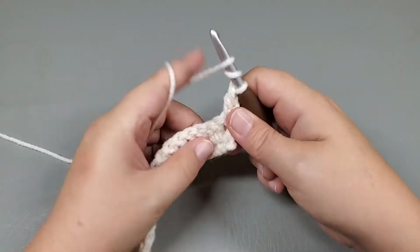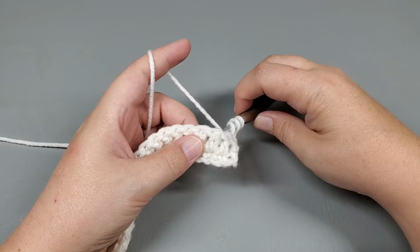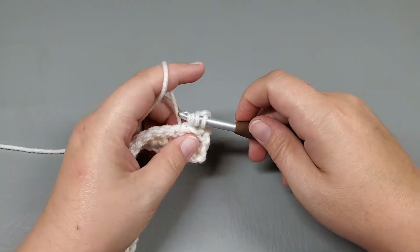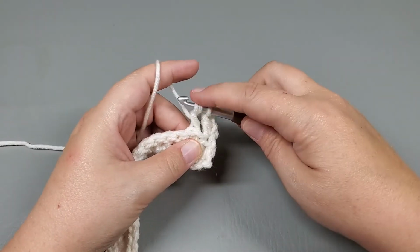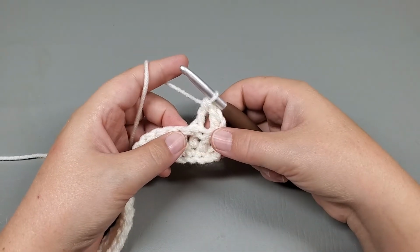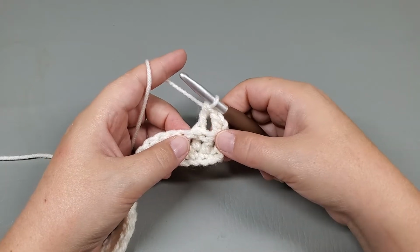So we yarn over twice, come in from the back, yarn over, pull up a loop, yarn over, pull through 2, 3 loops left, yarn over, pull through 3. And that is the back post half treble crochet.